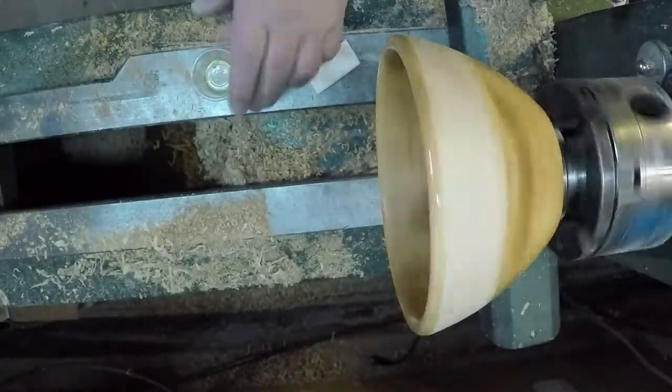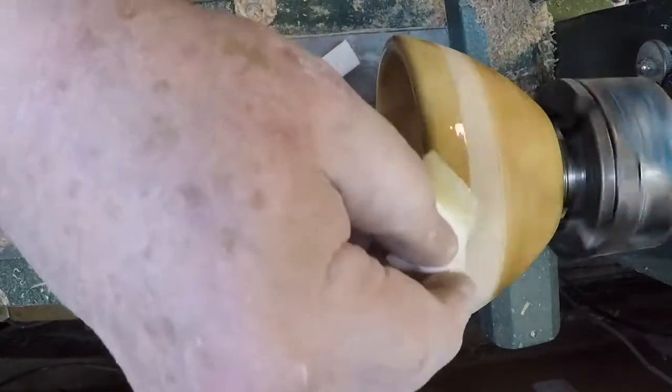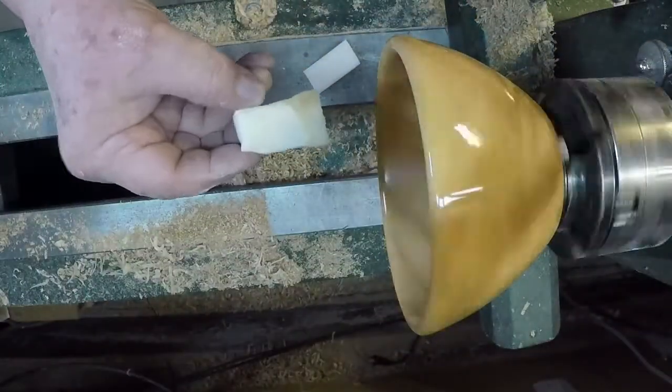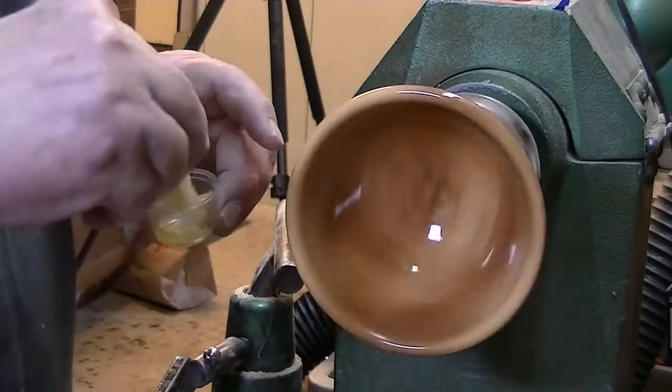And I've used up all the finish I put in my little cup here, so I'll put a little bit more in. It looks so nice when you put that first coat on. Now what's happened already, the wood on the inside has gone opaque, not shiny, which means it's soaked the finish into the fibers of the wood already.